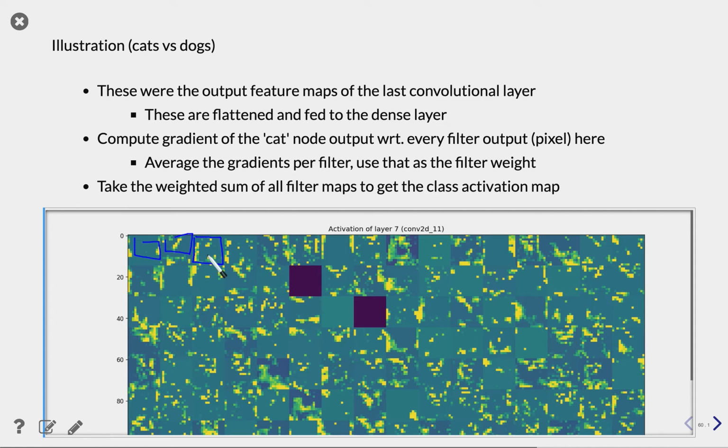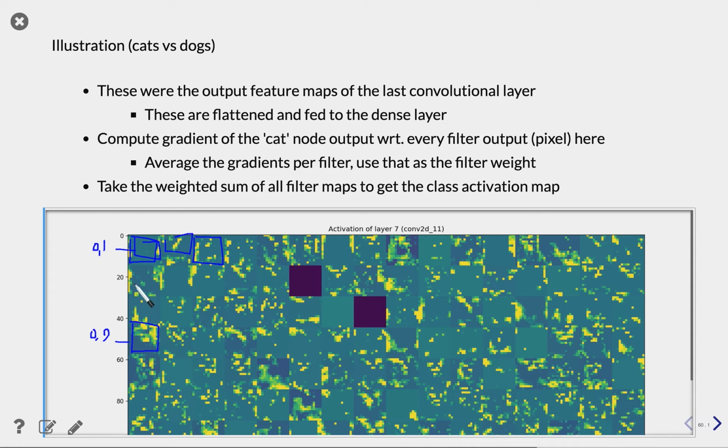Say we have this filter here, which does not respond strongly to this cat. This one here seems to correspond more strongly to a cat. So if we see over multiple images of cats that this one does not respond to cats, we can give it a low weight, like 0.1. If we see that this filter always responds strongly to cats, we can give it a higher weight, like 0.9. And then we learn a weight for every single filter.